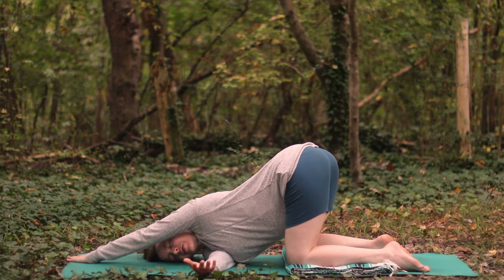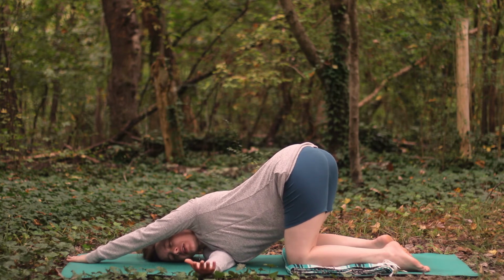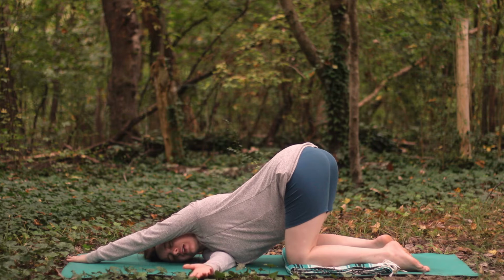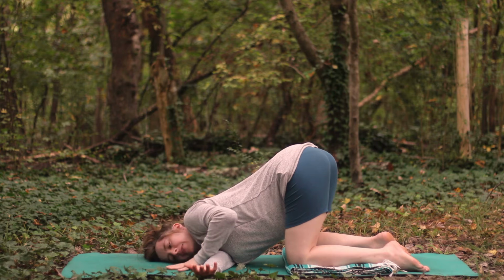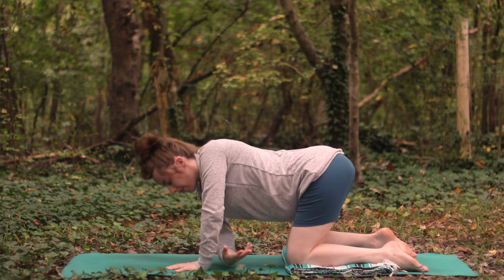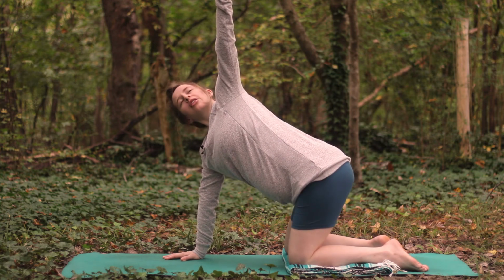And sometimes in this pose we can tense up in that bottom shoulder, the one that's against the mat. But see if you can relax that shoulder, soften it just a little bit so that you're more fully melting into the earth. All right, we won't be here for long. Walk your fingertips back if they're pushed forward. Press yourself up, and we'll switch sides, reaching up with the other arm.